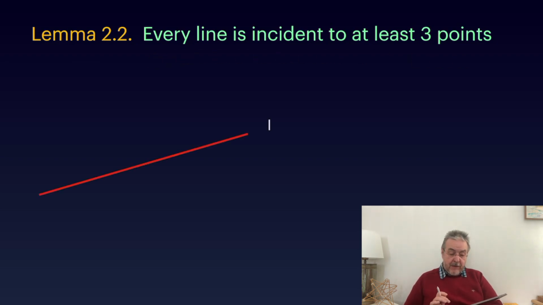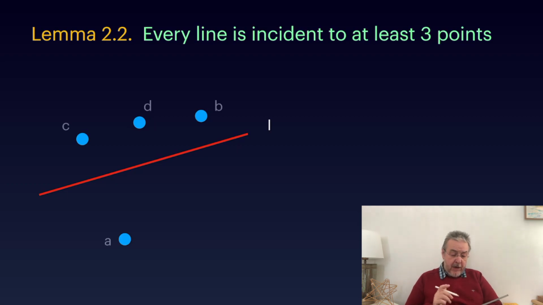And let's see what happens. So let this here be just one generic line, and we have axiom 3. Axiom 3 tells us there are 4 points somewhere in our projective plane. It could happen that 2 of the points, but at most 2 of those points, are on line L. So you should bear in mind that, say, these 2 points could be as well here on our line L, but no 3 of them, because axiom 3 says there are those 4 points, and these should be the 4 points from axiom 3, such that no 3 of them are collinear.